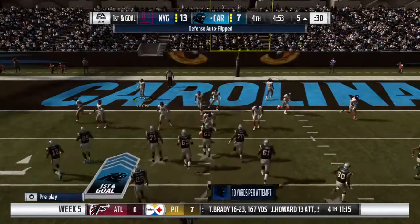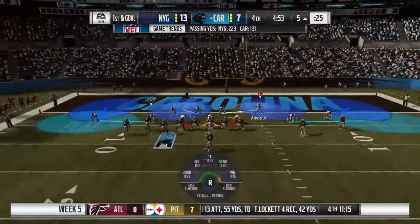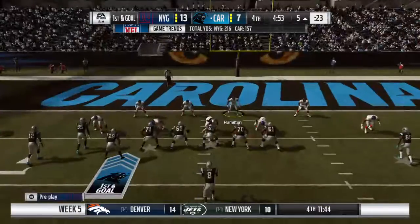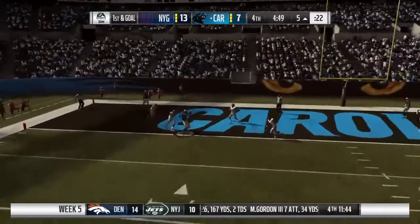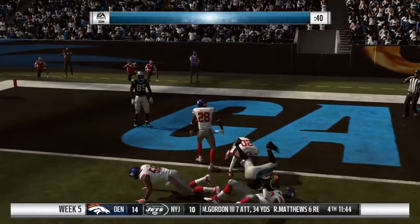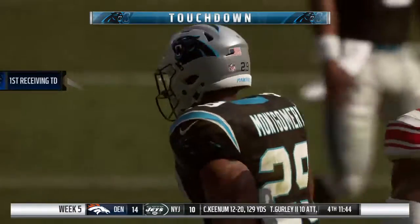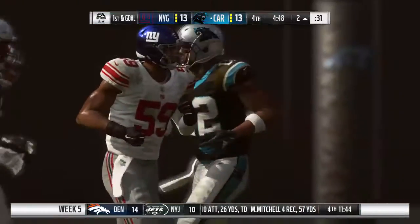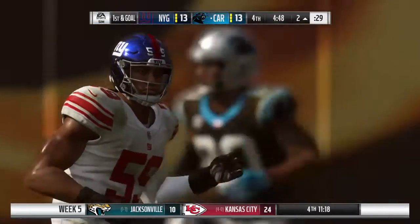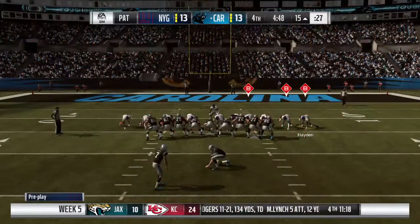Tell you what, he's been able to put the ball in some tight spots all game long. That throw, no different. Yeah, a lot of people would call it a gutsy type of a throw. I think he looks at it as, I can do it, so it's not that big of a deal to me, and I'm going to keep firing. Jackson from the shotgun. Throw left side, complete. It's Montgomery. And he'll take this into the end zone. Touchdown, Carolina. Ty Montgomery, his 2nd touchdown on the season. And the Panthers, they're just an extra point away now from taking the lead.